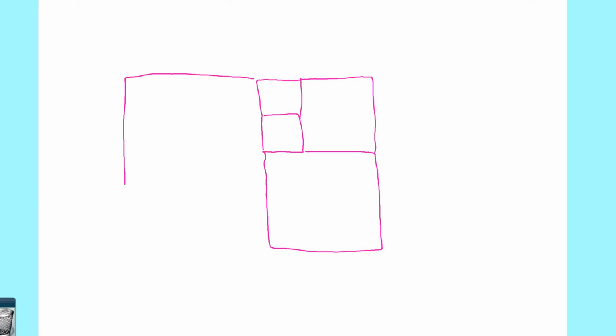Then I take the right side. I'm going to make a square with that side. Now I do the bottom side. I take a square, and notice my squares are getting larger and larger. Now if we do the diagonals, we started with the first one, that second square, our third square, our fourth, our fifth, and our sixth. And hopefully now you can actually see that spiral emerge.